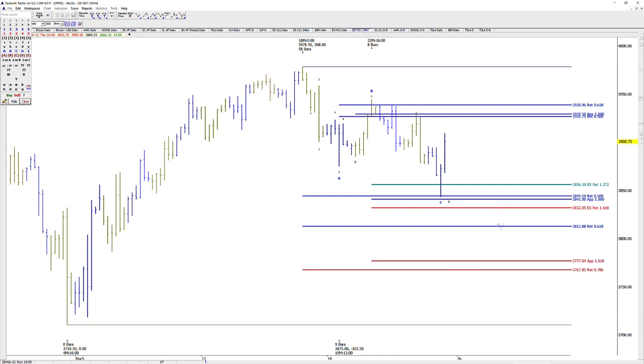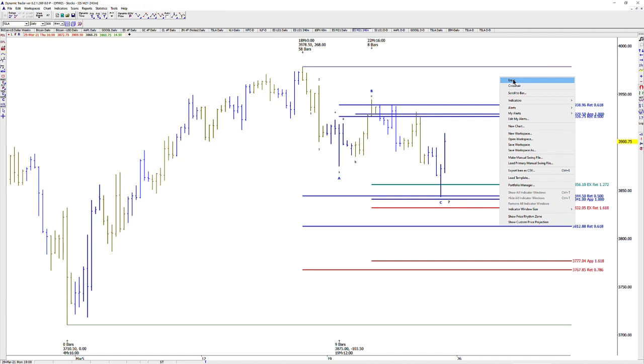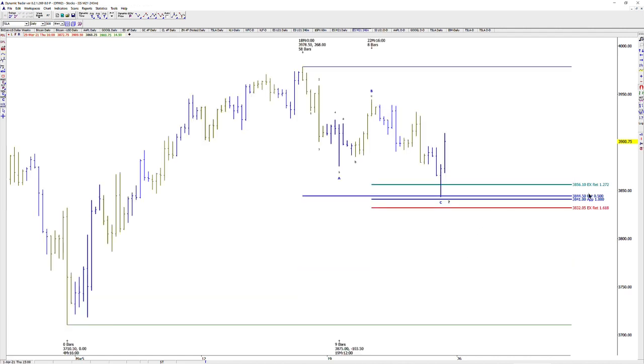But what's really important here, let's clean the chart up and focus on this price zone. We had the 50% retracement of the impulse trend, very typical for a correction against an impulse trend. The 100% alternate price projection of the wave A, again the most frequent target for a wave A. And then the 127, 162% external retracements of the wave B. So more than likely the extreme of a wave C is going to be down around this 162%. But the next bar traded into the range of the wave A, so it's probably complete.